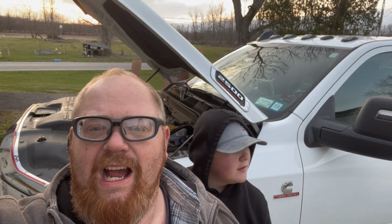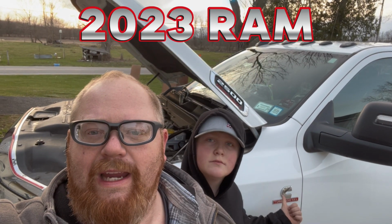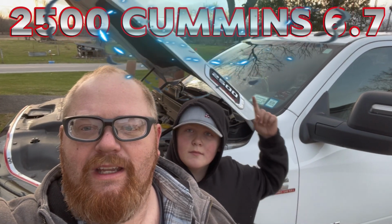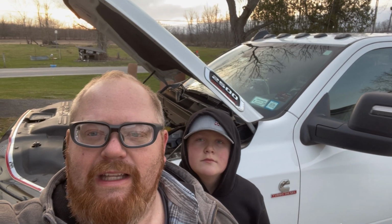Well, guys, that's how you change the fuel filters on a 2023 Ram 2500 with a Cummins six cylinder. Pretty good truck. I love it. It's got lots of power.